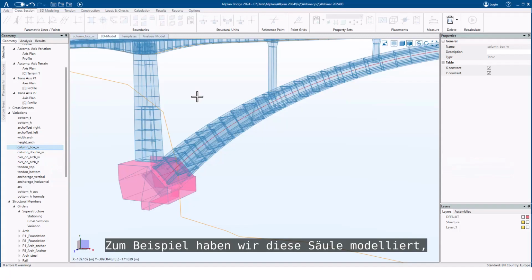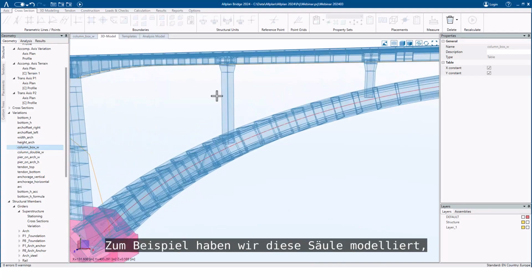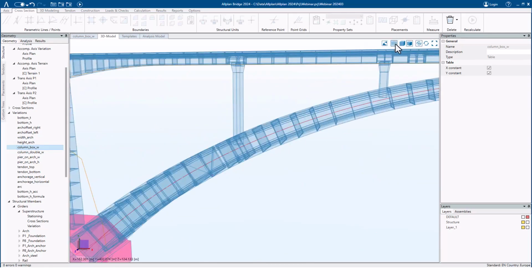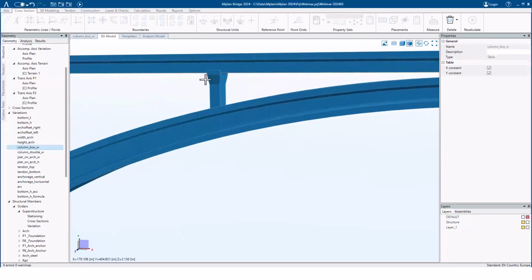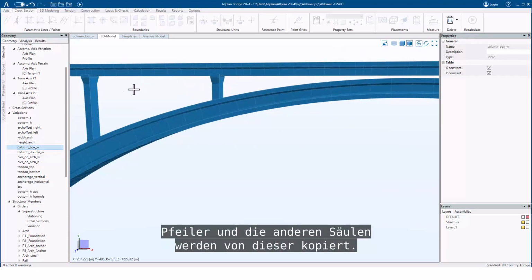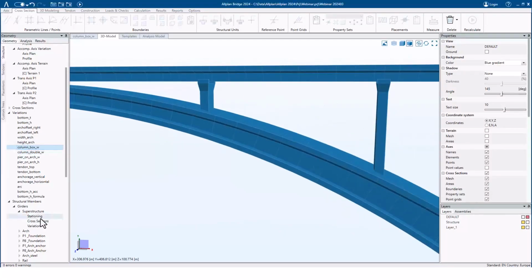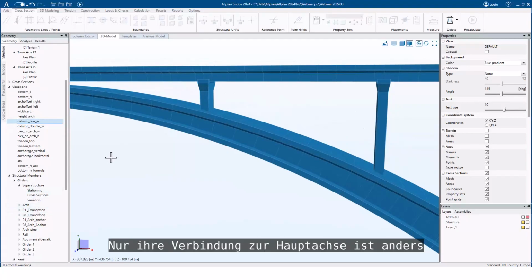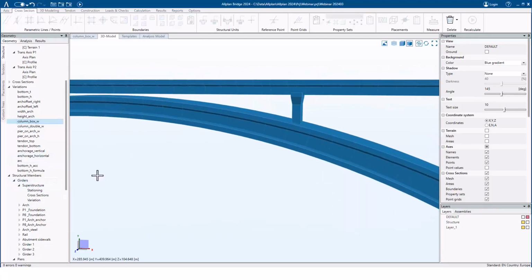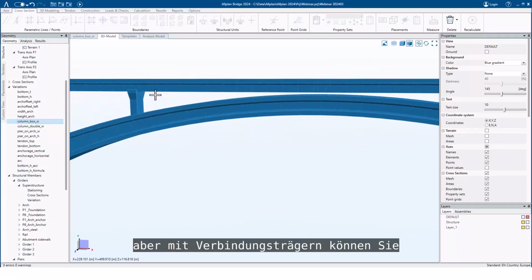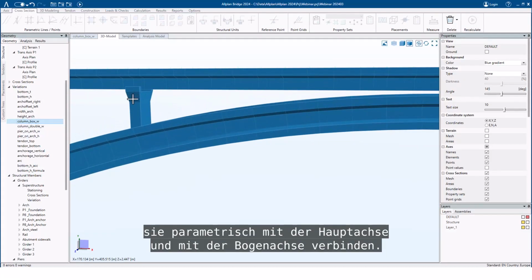For example, we modeled this column, just a simple rectangular one, and the other piers and the other columns are copied from this one. Just their connection to the main axis is different. And by link girder, I will tell you in detail later, but by link girder you can connect them to the main axis, to the arch axis, parametrically.